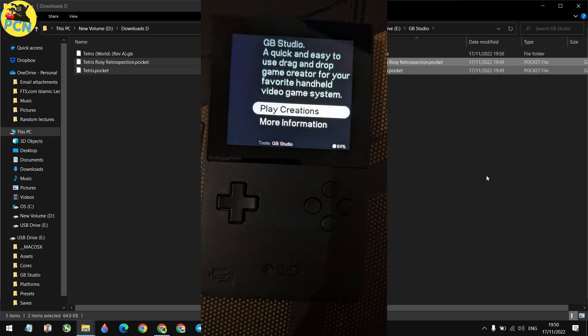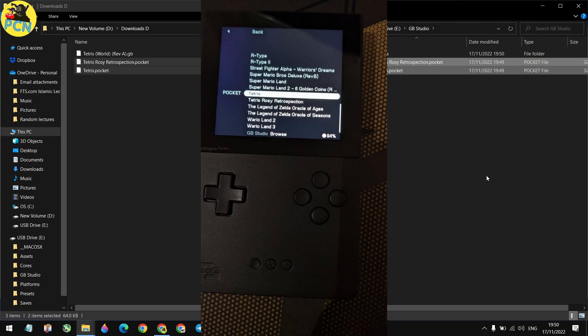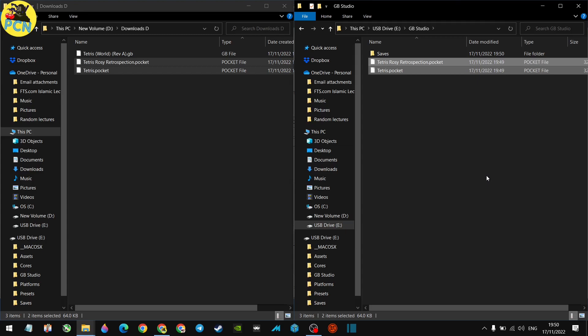I'll put some prompts on screen so you can see how to access the GB Studio games on the Analog Pocket. That about wraps it up — once you've done all this, you're good to go. Get your Analog Pocket, update the firmware on a separate card, then run the update-all script, get your ROMs on there. When that FedEx guy turns up, you're ready. Note that with cartridges you can use graphical filters but can't configure controls, while with open FPGA cores you can configure controls but not use graphical filters.